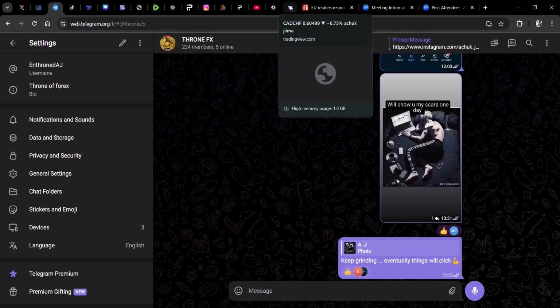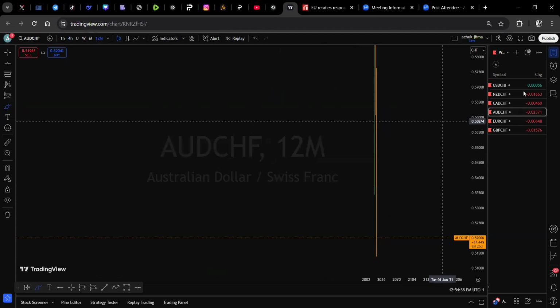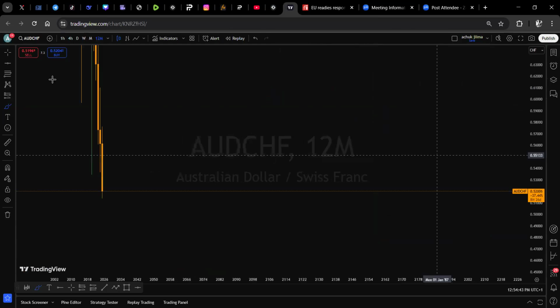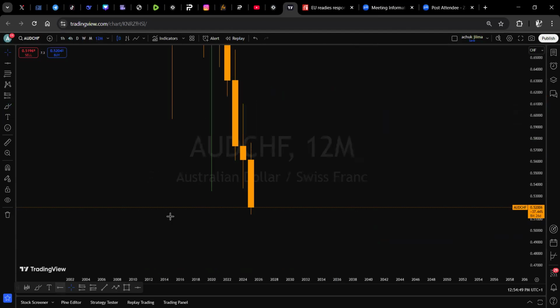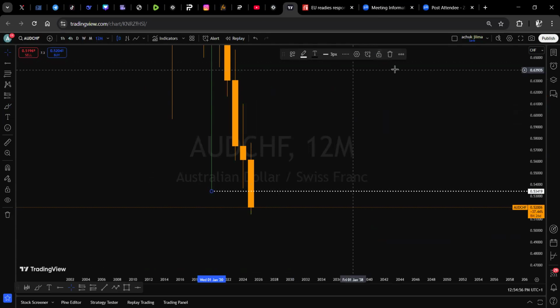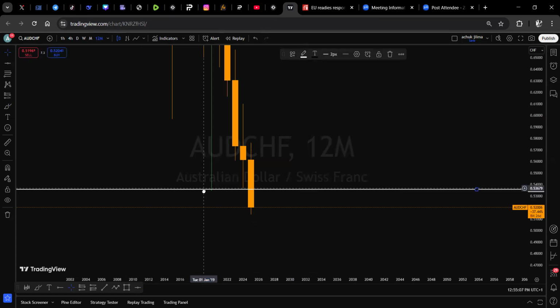So now going on to the next pair, let me just pick AUD-CHF. The reason for that is because this pair is also at an all-time low, and we are very much interested in it. If you look at the yearly, I explained already your practical time positioning. So this is the yearly low, an all-time low. What does that mean? It means that the market only has room to go further up. And for that to happen, we will look at patterns.